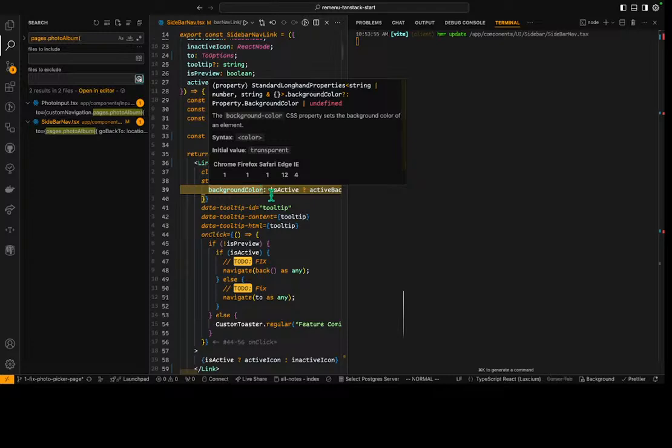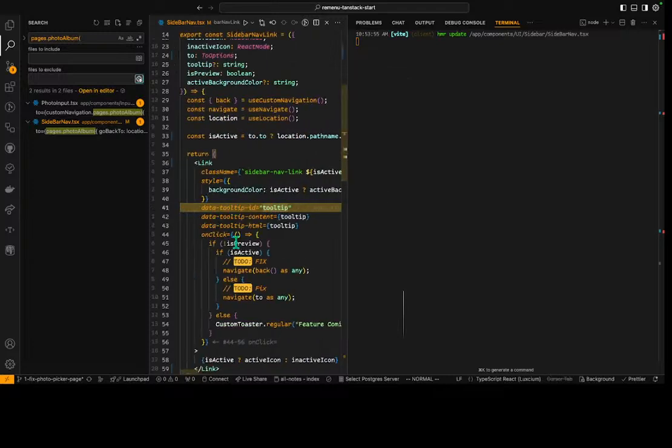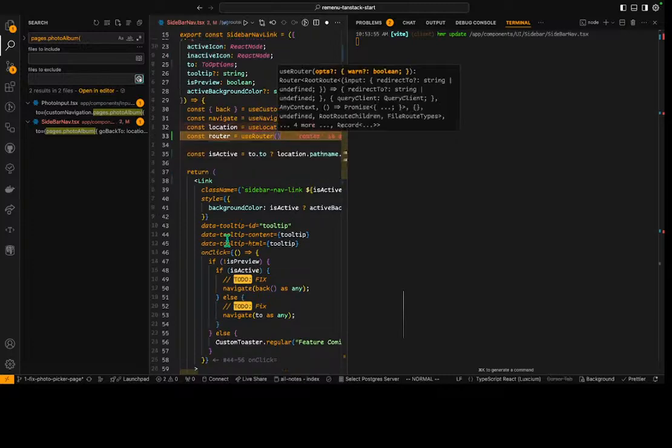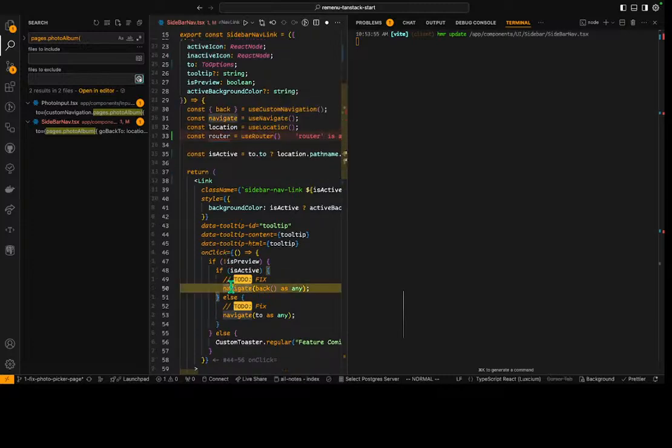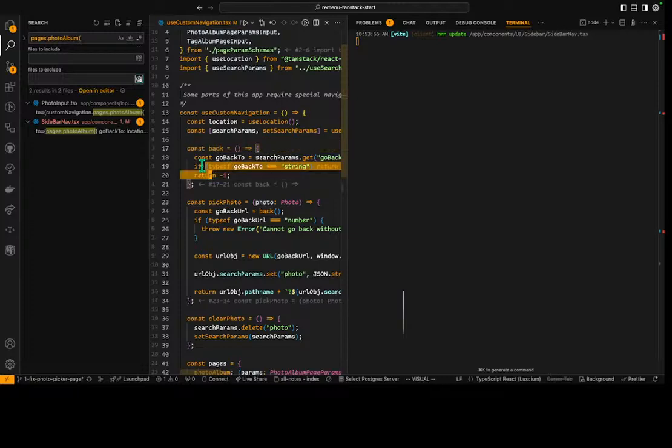on here, I will need to do this on click is probably the fastest way to do it. But navigate.back, again, is going to have to be router.history.back. Except that's not exactly correct because back does a whole thing with go back to.